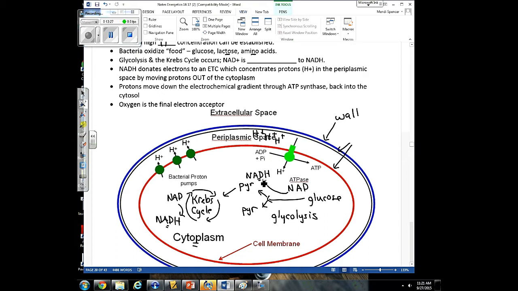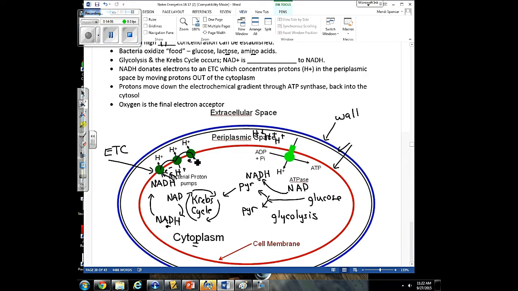Now, just like in our cells, these proton carriers or electron carriers are going to drop off these protons and electrons at the electron transport chain. So you can see here in the inner membrane of these bacteria cells, we have electron transport chains. We have proteins that are embedded. So let's indicate these NADH molecules are going to release their hydrogens or their protons, and they're going to release their electrons. So let's show an E, and these electrons are passed down the electron transport chain.